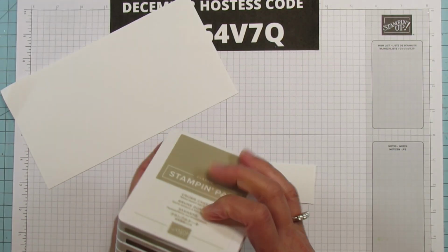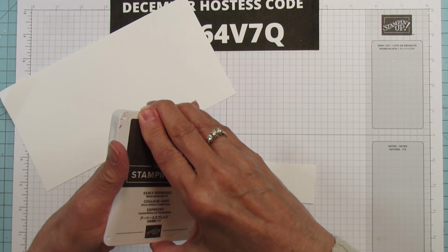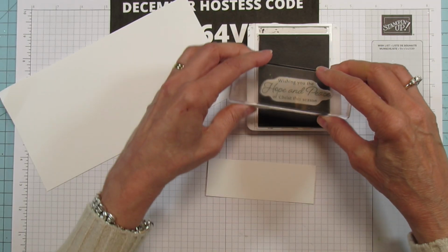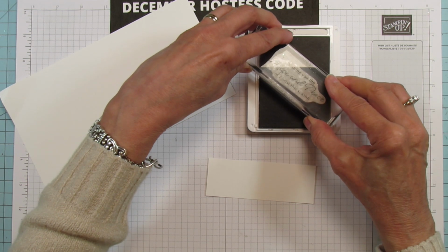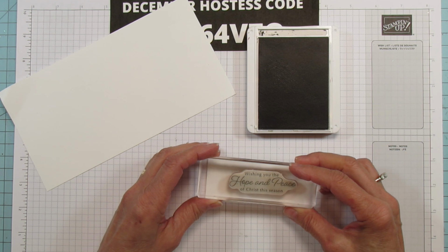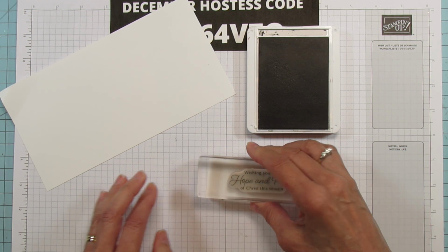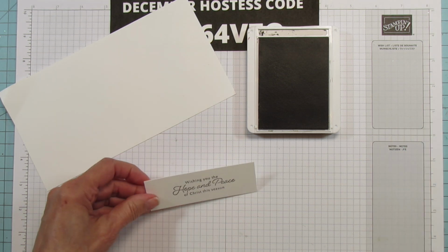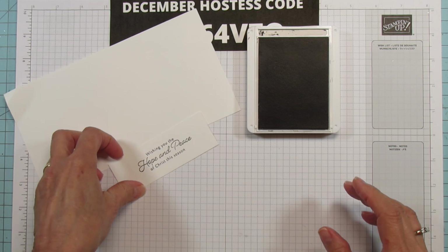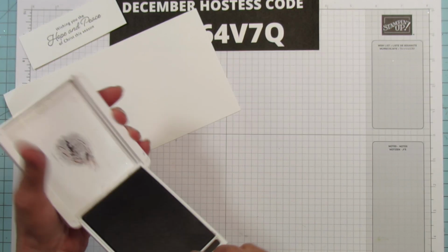So I'm stamping the sentiment with Early Espresso. All right, so we are going to stamp this. I'm using the same sentiment: wishing you the hope and peace of Christ this season. So that's going to go right in the center. Hopefully I got it straight. I like to do this on the Stamparatus when I'm doing something this extravagant. And then we are going to go ahead and stamp the other elements.